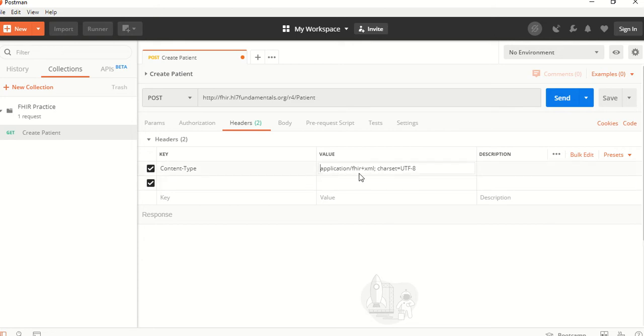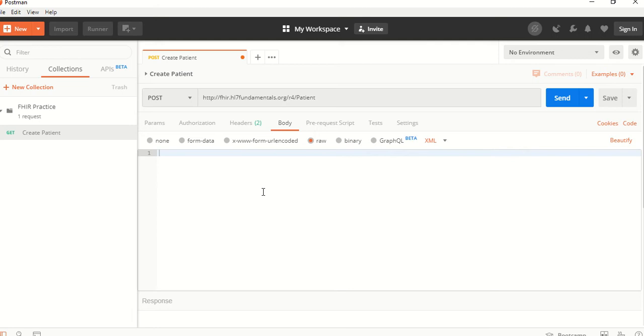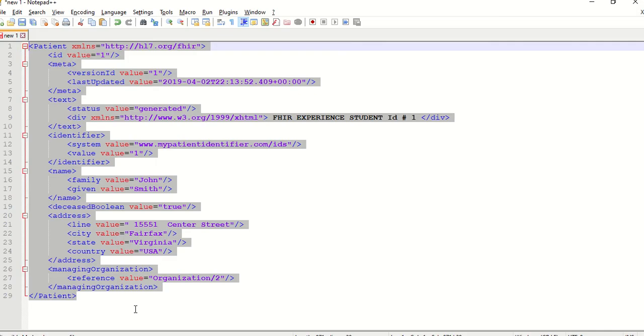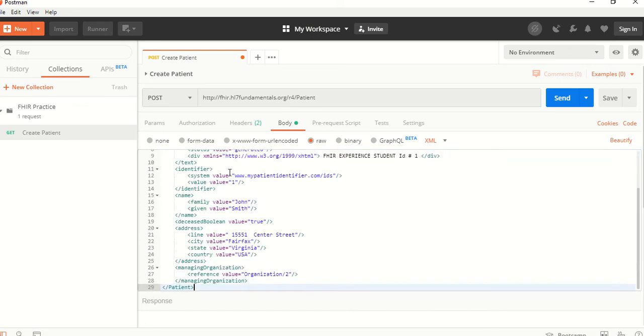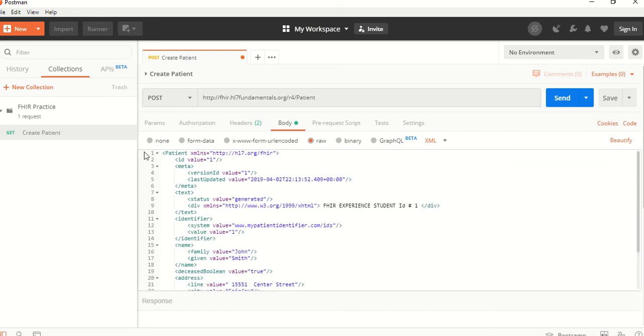So the value is application/fhir+xml; charset=UTF-8. Once you're done with this, click on body, click the raw button. The space will open up where you are going to paste your text content. Here we are going to paste our patient XML formatted text that we created for the previous assignment. So I have that ready in my Notepad++. Paste it here. Once we are done with filling up the base URL, headers and body, you can send your request to the server.